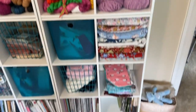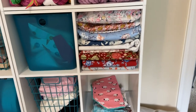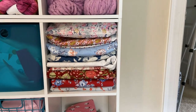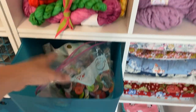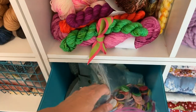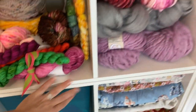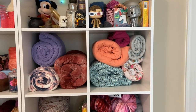I also have fabrics for when I sew. This is all that I kept from my scrub hats leftover because I have this idea that I'm going to make some button-up shirts out of them. We'll see. And I keep all my packing supplies in here. Sometimes I sew buttons on things, so that's in there. But I keep my cellophane and my mailer bags in there. And then here are some knit apparel fabrics that I have.